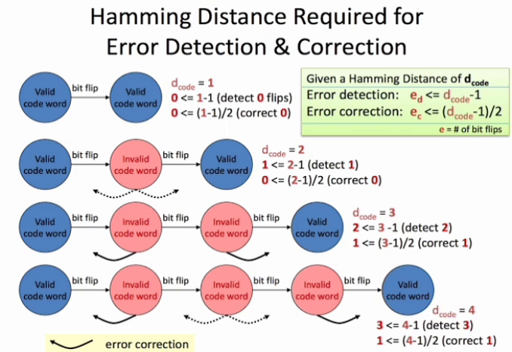Singleton bound for an (n,k) block code: d minimum is less than or equal to n minus k plus 1, where 2 is less than or equal to k, which is less than or equal to n minus 2. The block code in which d minimum equals n minus k plus 1 is called a maximum distance code, MDC, or maximum separable code. Example: repetition code (n,1,2), single parity check codes (n,n minus 1,2), and some RS codes, non-binary.